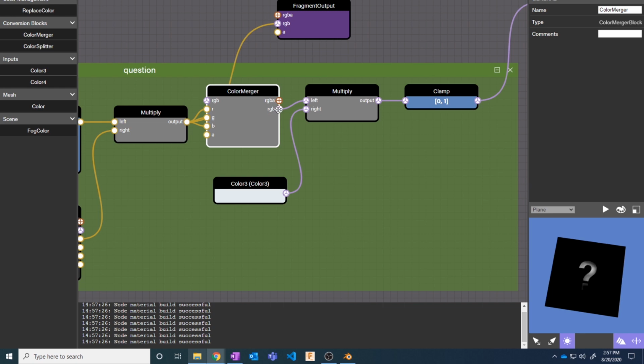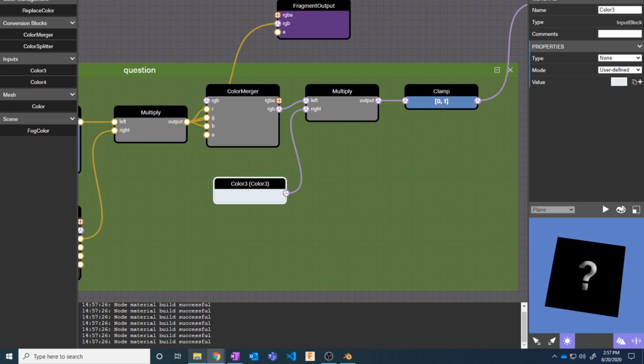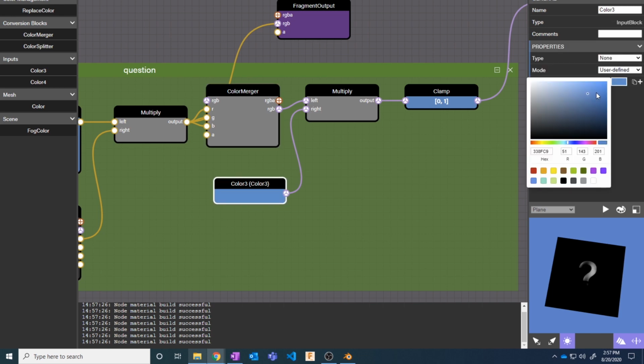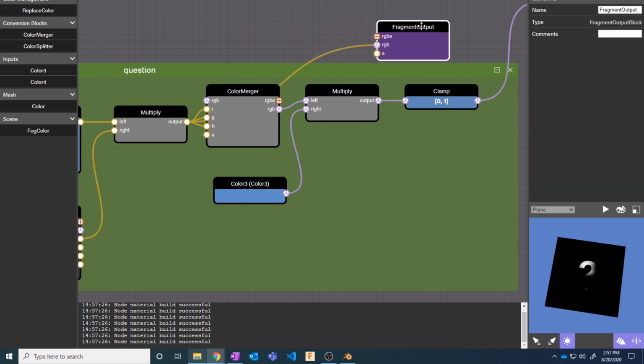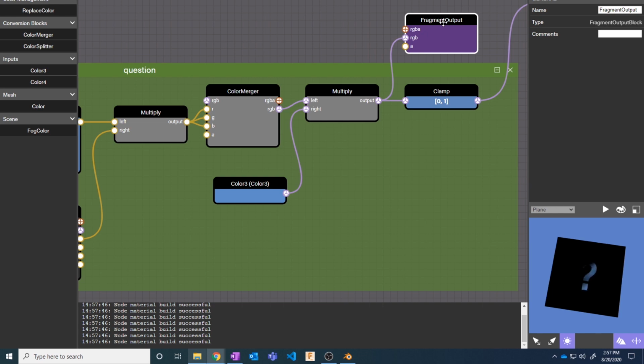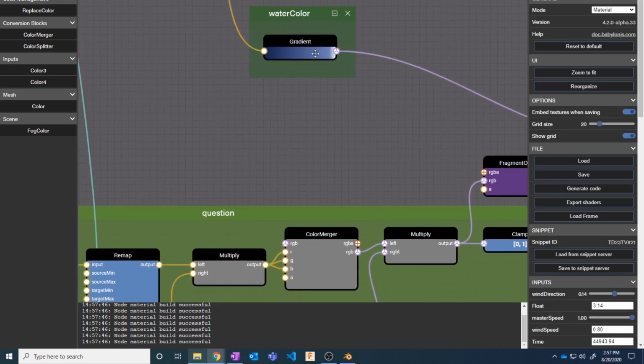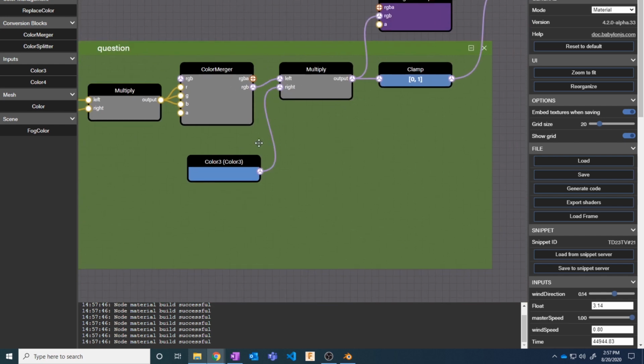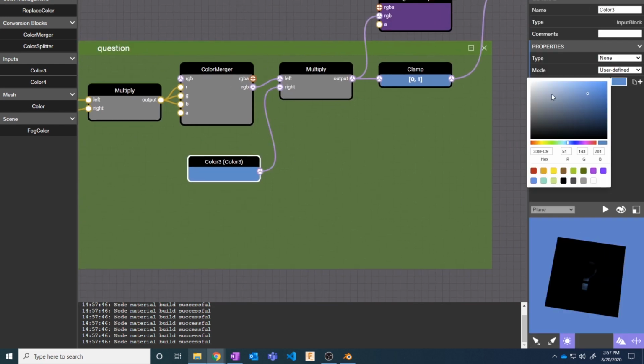What I want to do is take this color merger vector 3 and multiply it against a color here. The reason I'm doing this is so that I can change the general look of the whitest parts of the noise. Sorry, I have to hook this up to the preview here. There we go. So now you can see it has that blue color. You can give it whatever effect you want, but I want the question mark to have color independent of, say, the gradient up here of the watercolor underneath it. So I'm going to put that back to a really, really light shade of blue.